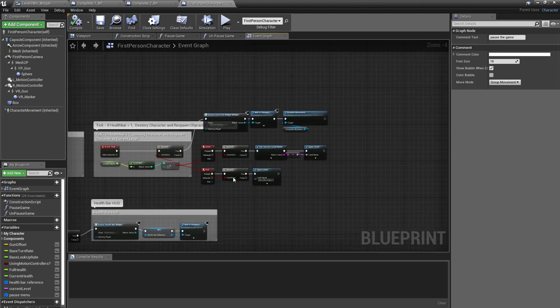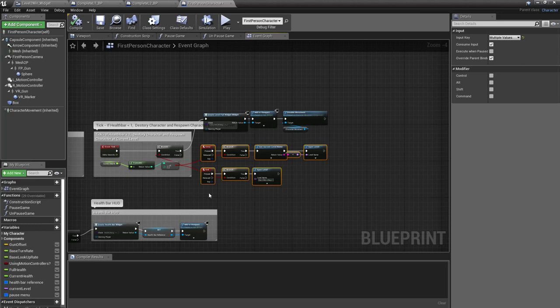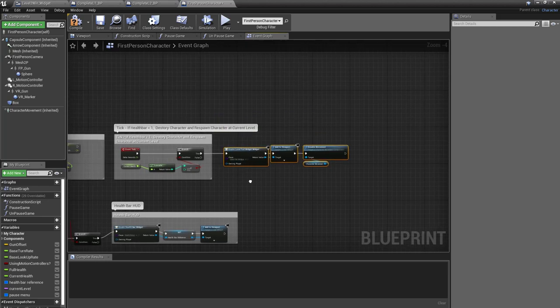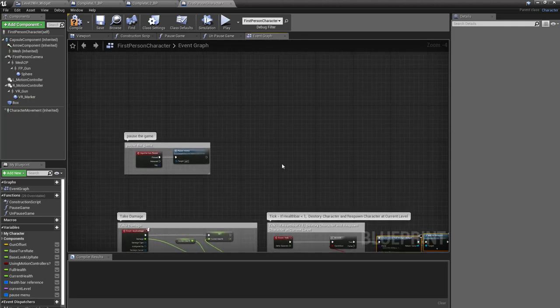Again, off of the tick that's checking our health bar, we're no longer going to have these. We can go ahead and get rid of them. I realize that this is for the health bar and we haven't done anything with the fail screen yet, but we will. So while we're here, we can go ahead and get rid of those.